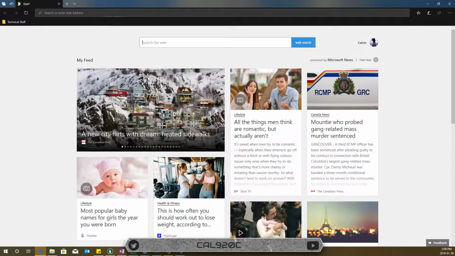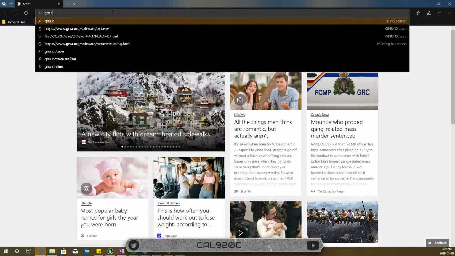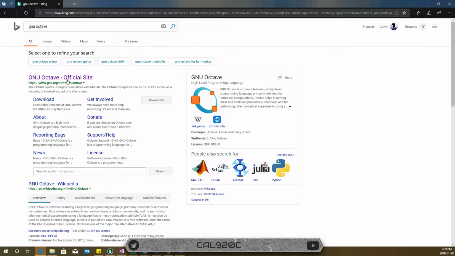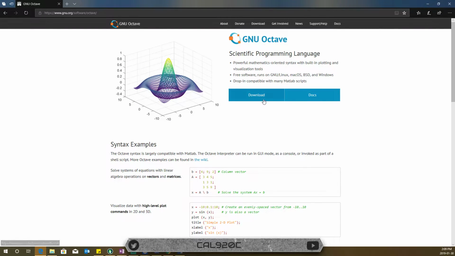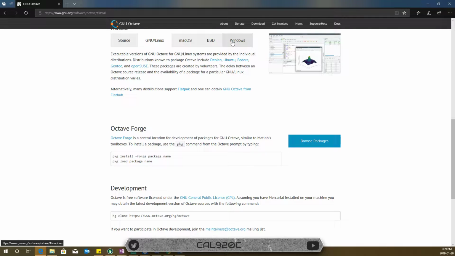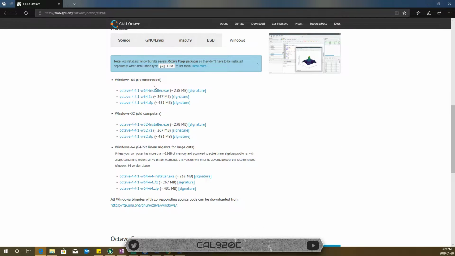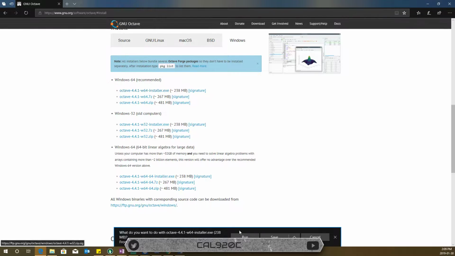So first we're going to open a web browser, and we're going to look for the GNU Octave software. Then we're going to go ahead and download that. For my particular application here, I'm using a Windows computer. I have a 64-bit operating system. Most new computers will be 64-bit. So we're going to go ahead and download that. And we're going to run through this step by step. From a brand new computer, you can install this and have Symbolic running straight from this tutorial.